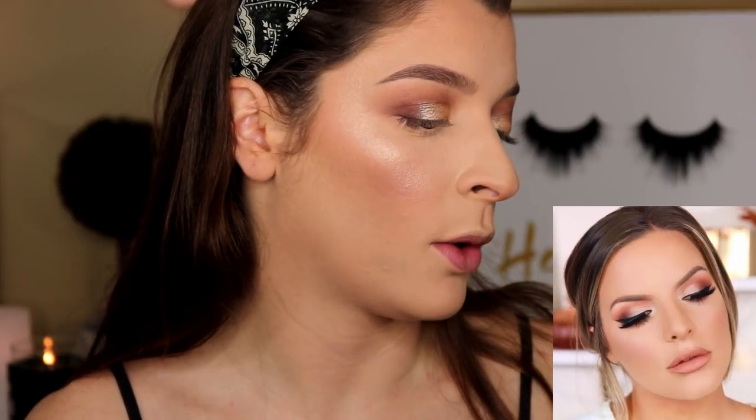She did do a wing with this look, so I'm going to use the Sigma Wicked Gel Eyeliner. And it looks like this. It's like in a little pot. And I'm going to use the brush that goes with it. This is the Sigma Winged Liner E06.